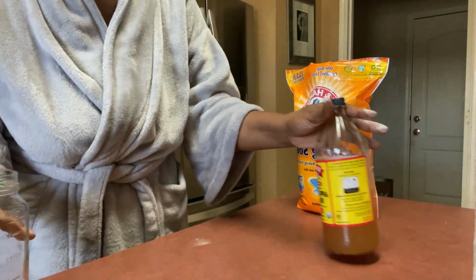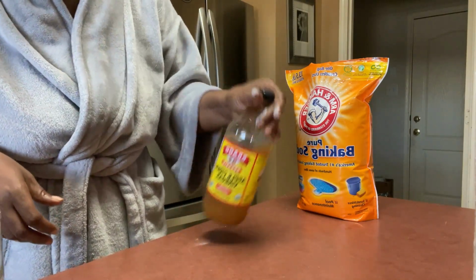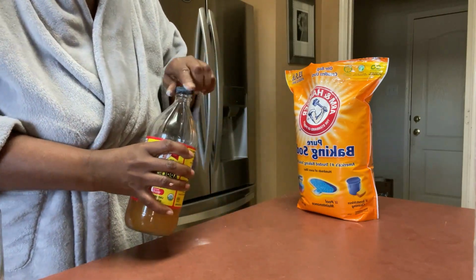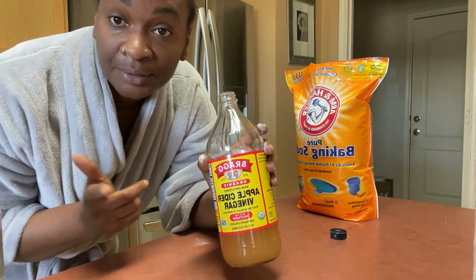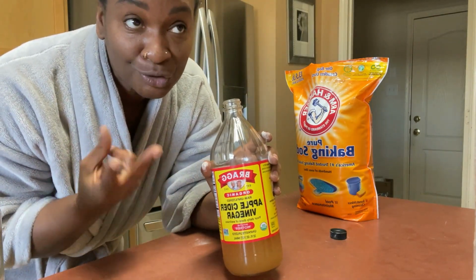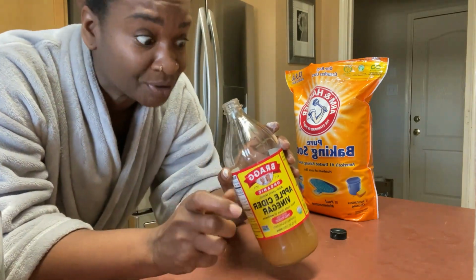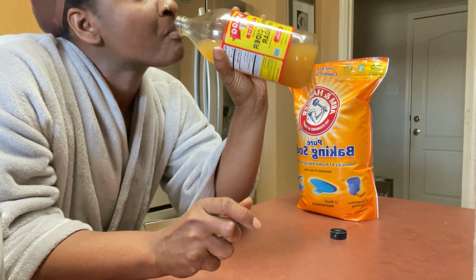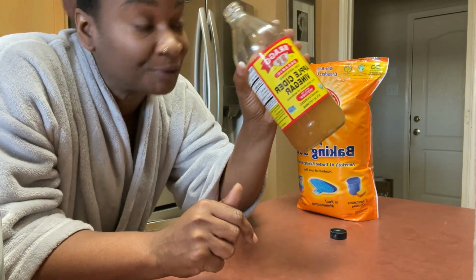Then apple cider vinegar, shake it up, and I take 2 shots. I used to measure it, 2 tablespoons, but I just drink it now. I've been doing it for so long, so. What I think is a tablespoon.